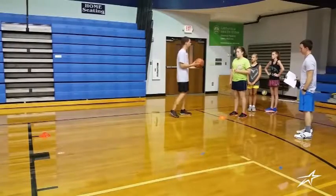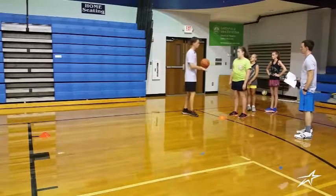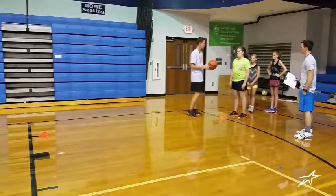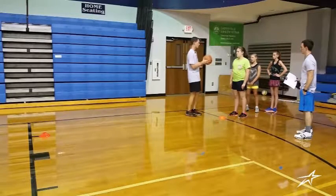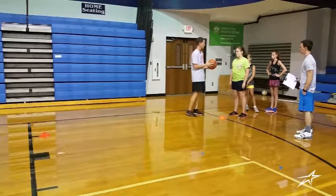Okay, this dribbling drill, we're going to use our left hand, and it's going to be a lot like our right hand dribble, except we're going to go in a different direction, and we're only going to use our left hand to dribble, okay? Now, a lot of you are probably right-handed, so this might be a little bit weird for you, but try to keep the ball under control as much as possible.